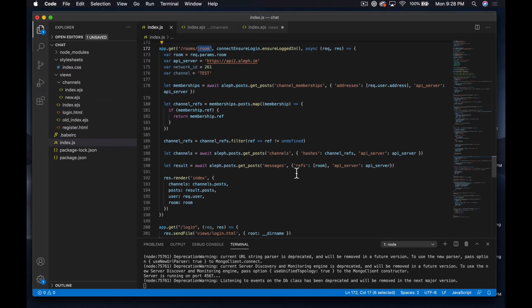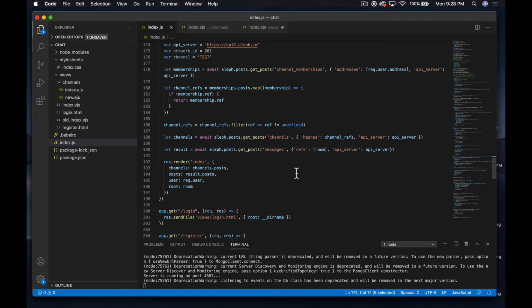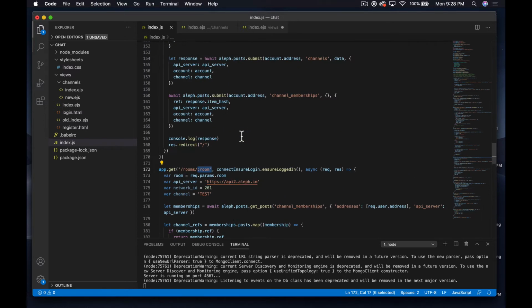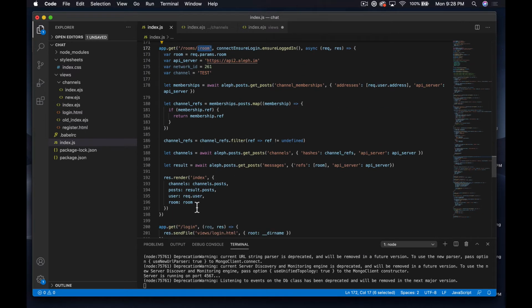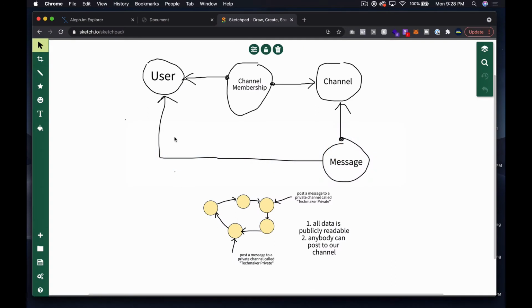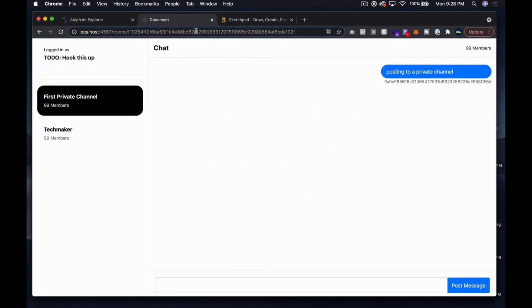I'm wondering if what I need to do is, because right now I just have the actual reference to the room here, I'm going to need to bring in something different, and you'll see what I mean in a second. So this room, let me explain this while I'm doing this, is really just this bit of text. That's this. So room is that.